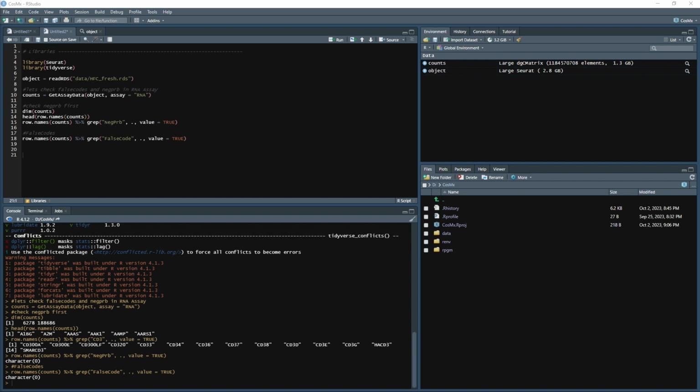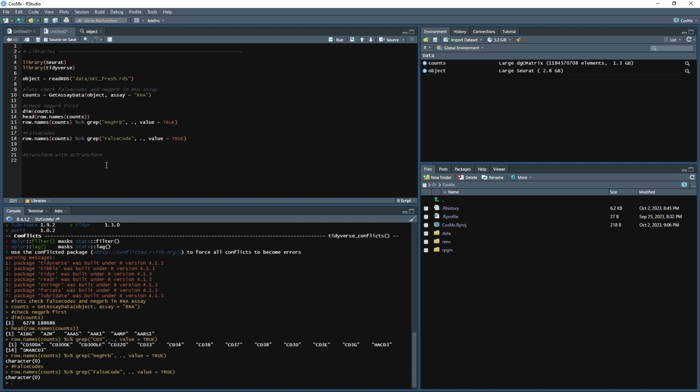We don't want our technical issues weighing in more than the biological part. So in order to do that, we will now transform with SCTransform. And we'll just keep it super easy.